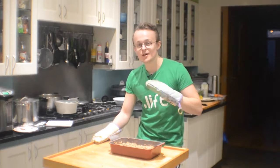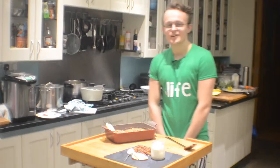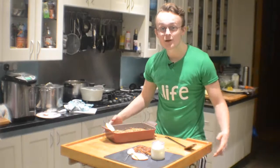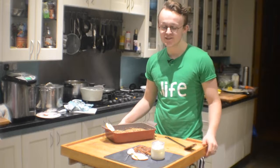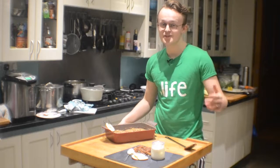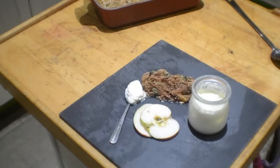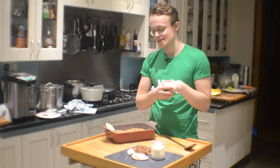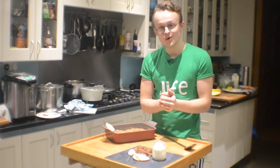Hot apple crumble on a mid-cold, springy kind of British day is the best. Okay, so now the moment of truth. I know it's good, but I just want you guys to know it's good too. I've already plated it up because I wanted to make it like a masterpiece, because that takes a while. The better it looks, the more you want to eat it. And let's do it.